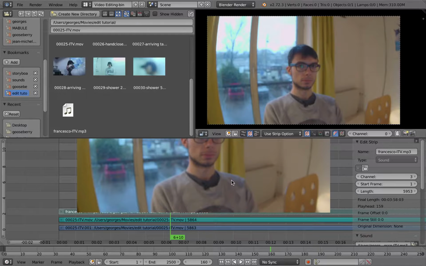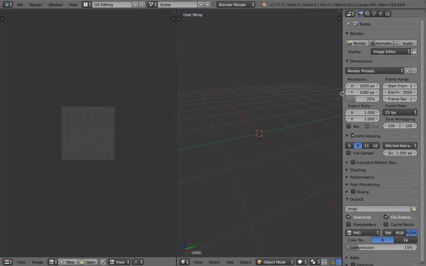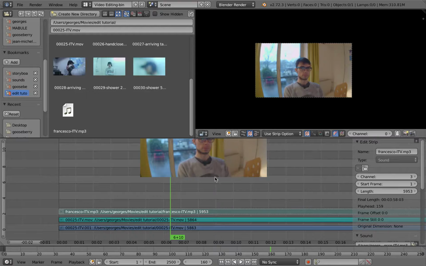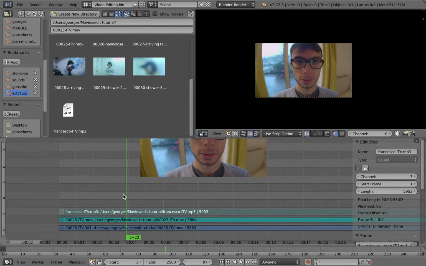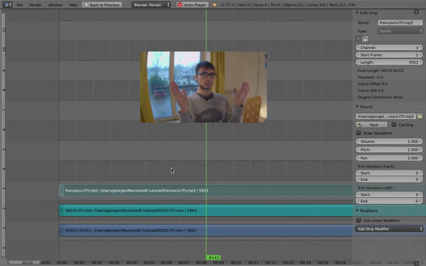So the first thing you have to do with Blender is always check you're at the right frame rate. That's good. I am at 25 frames per second because we're in Europe, and I will also reduce the overall size of the movie to display it smaller, so Blender will struggle less to go through a proper frame rate with it. And the final thing, you want to tweak this to AV sync so that you have audio and video synchronized when you play back. It might drop frames, but still you can have a proper alignment of sound and image when recording. Okay, so can you just do, like, hello, Francesco, take one.